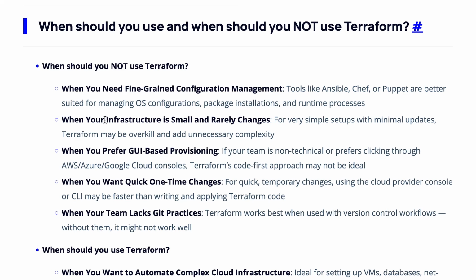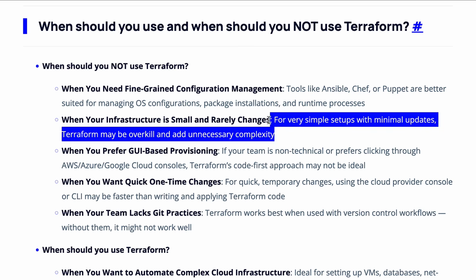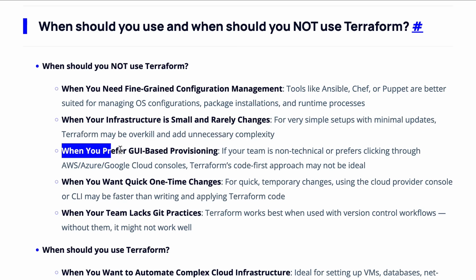Next is when your infrastructure is small and rarely changes. So your infrastructure is very, very small, maybe a couple of servers, and you don't have a lot of environments. In that kind of scenario, Terraform might be an overkill. It might add unnecessary complexity. If you have very, very little infrastructure to manage, then probably you might not want to use Terraform. At a later stage, when you see that the infrastructure is starting to grow, that's when you might think about Terraform.